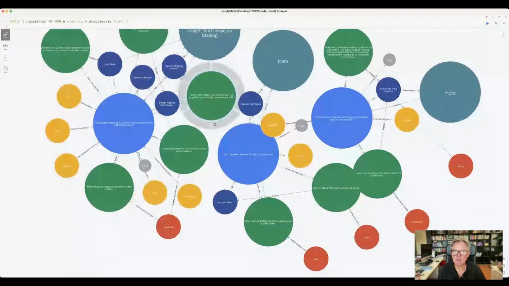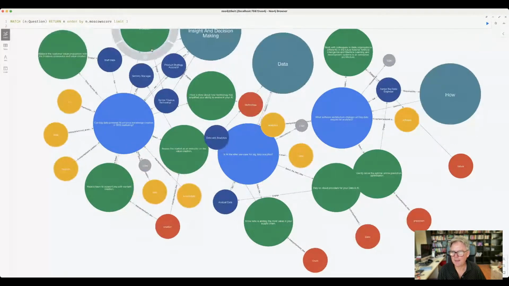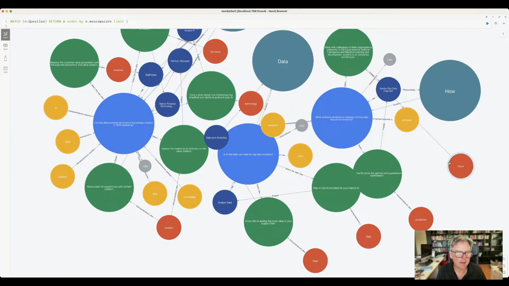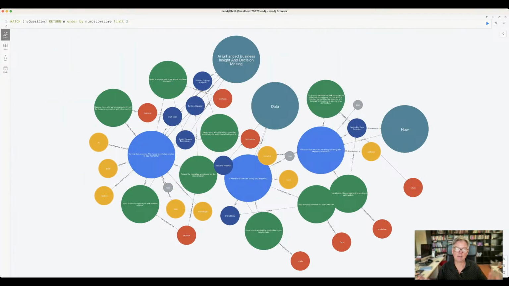All the related areas, because what I've got then is like a tiny project plan. Things that I need to be taken care of when I'm managing, looking at, or focusing on big data analytics for supply chain optimization. These are the 2 main areas that are of highest importance right now. Obviously, data, AI enhanced business insight and decision making.